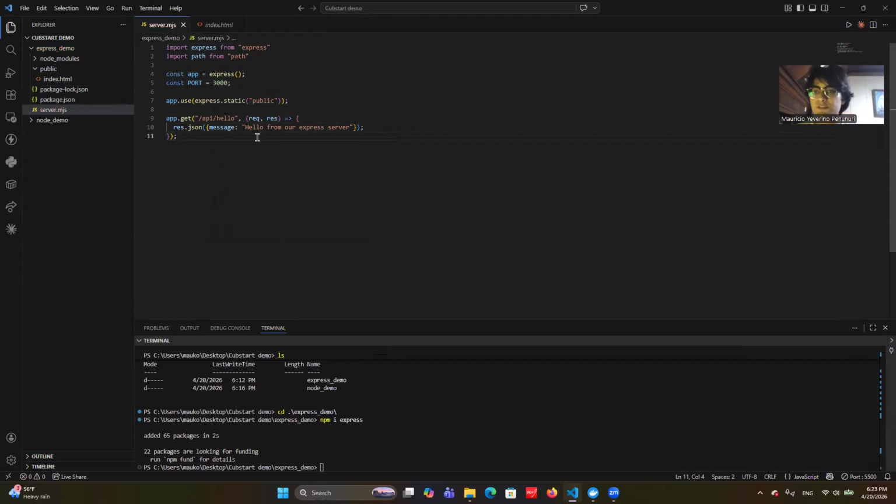Now right now, we don't really require any information from the user. We're not really using the request object. But in case you need to do certain operations based on what the user sends you, then you would actually use that object.